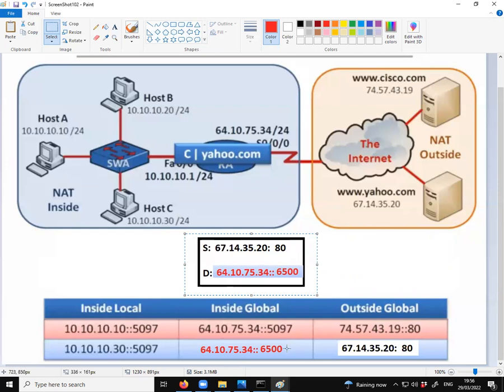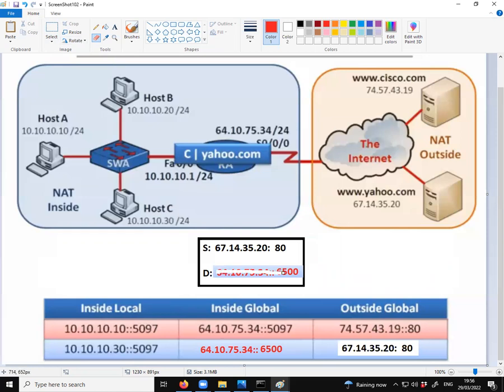6500 tells the router that initially it was 10.10.10.30, 5097. So it takes this 64.10.75.34 and changes it to 10.10.10.30. It takes this 6500 and also changes it to 5097. So it deletes both.